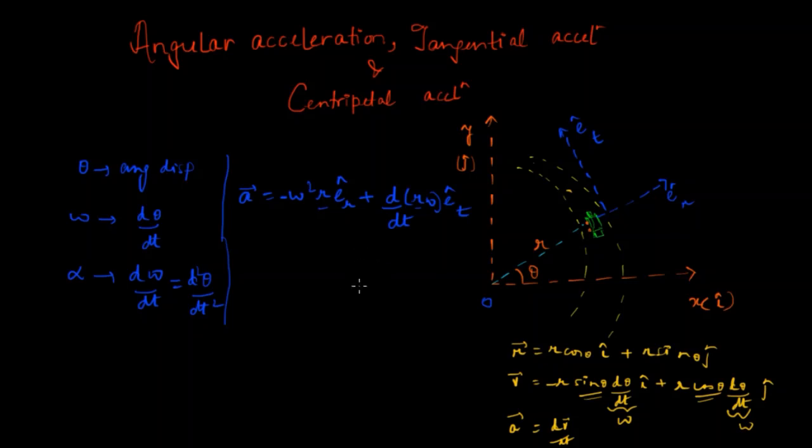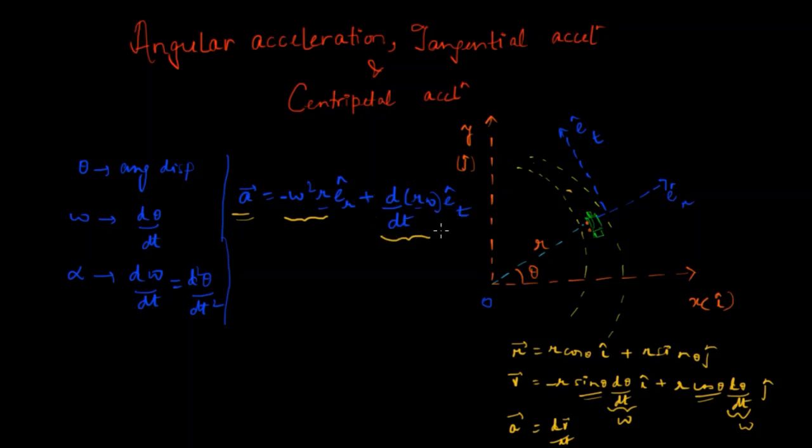Coming back to the original discussion, when the object moves in a circular motion, the acceleration is given by this equation, right? Now in this equation there are two terms. There is one component of acceleration in the negative radial direction, so you have minus omega square r, and there is one component of acceleration along the tangential direction. When you add both these components, you get the total acceleration. So total acceleration has two components, radial and tangential.